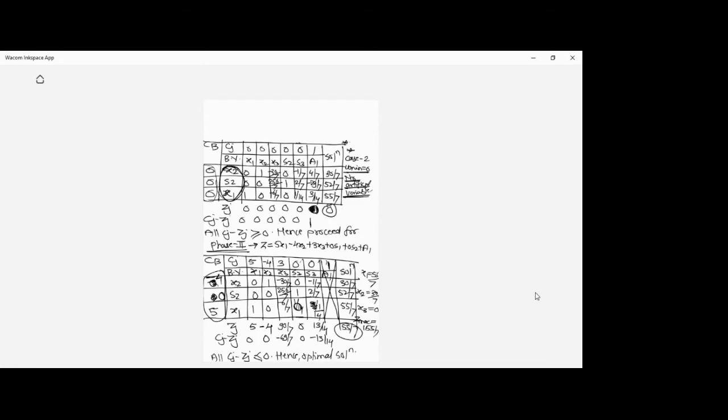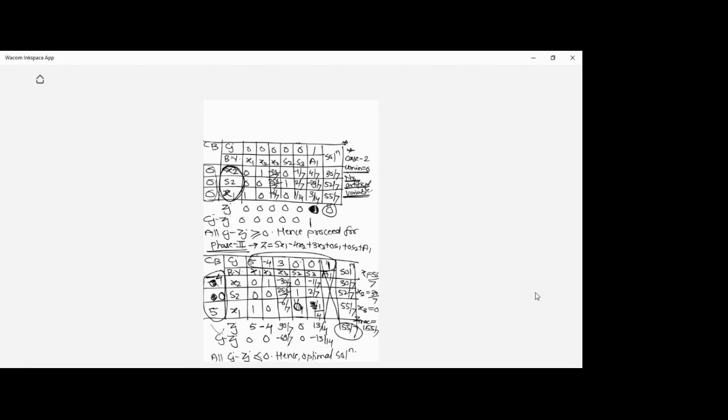You can see the first table on this page and the last table on this page are somewhat similar, except your zj values. Why are the zj values changing? Because we have changed the coefficients of the variables in the objective function. So this is going to change, and this is going to change, right? The circle marks that I have made are the only changes that happen in the phase 2 table. Otherwise, we consider the same values, and that will help you out.